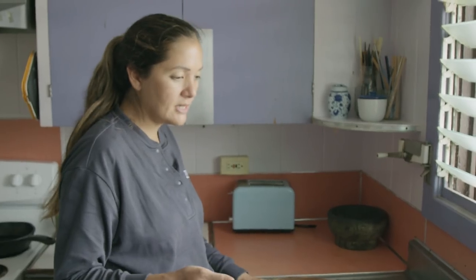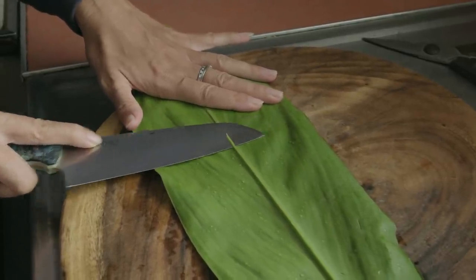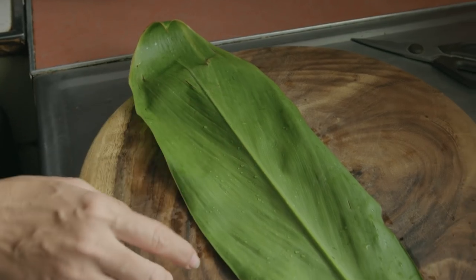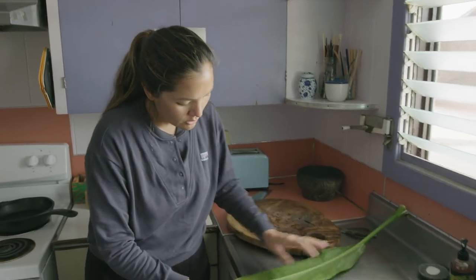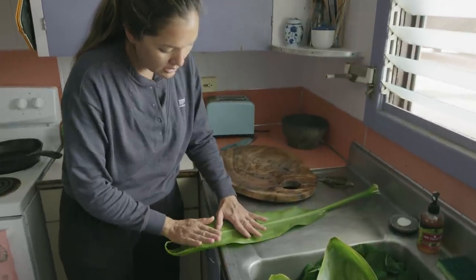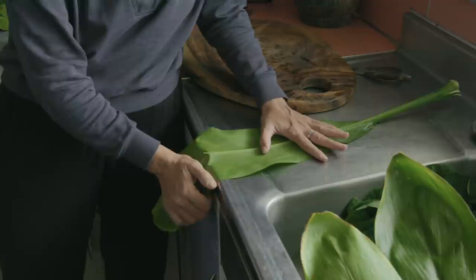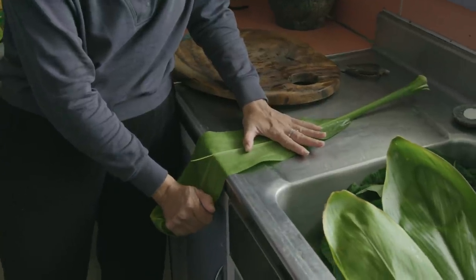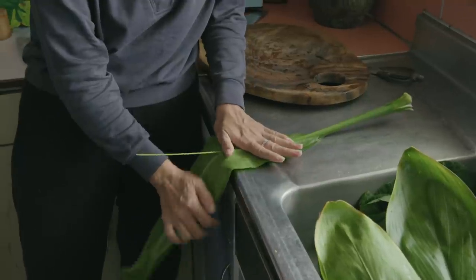To prepare the tea leaves, we're gonna find where the spine is. So just kind of cut that spine off. You wanna start it with your knife. But then the way I like to finish it is just using an edge of a surface, and you just want to bend the leaf down. You ready for this, Justin? Can I go? And you just want to pull, and then that spine's going to separate. See that?